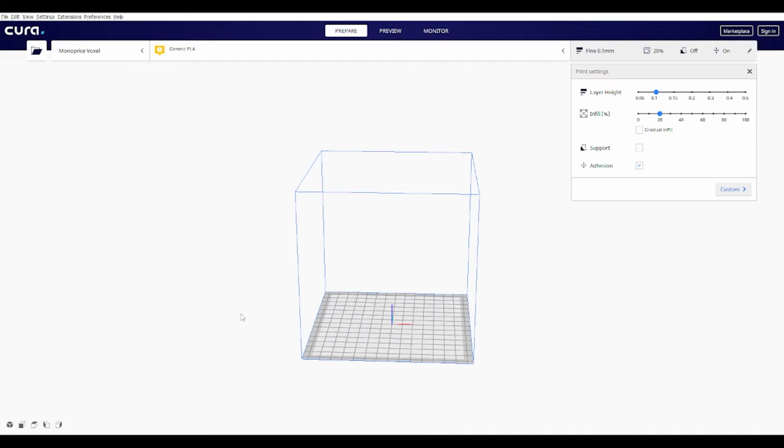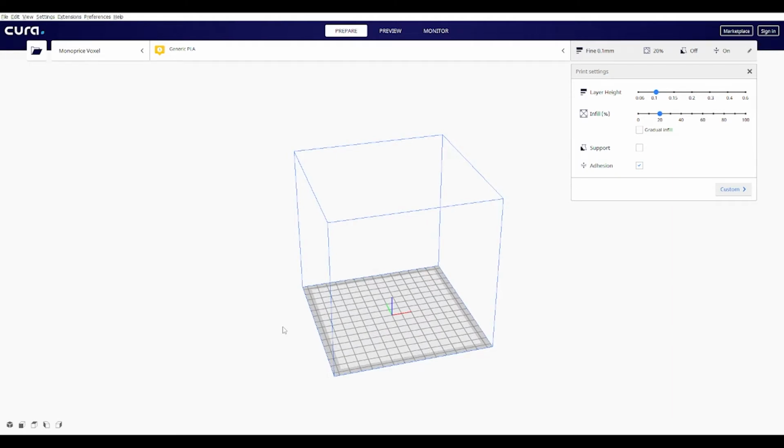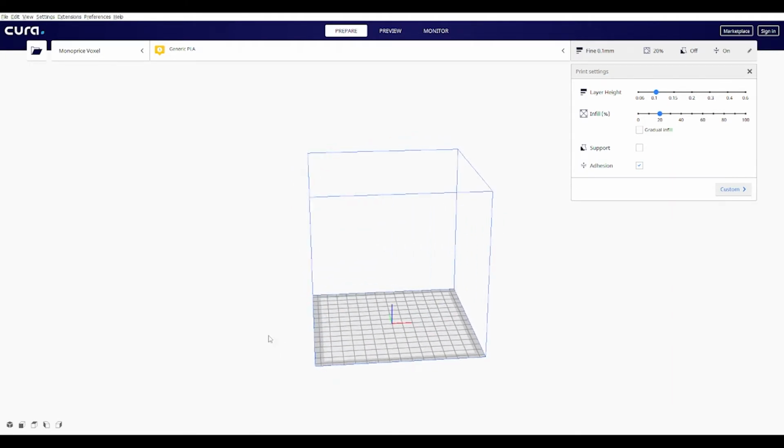And something else is this is actually a FlashForge Adventure 3, and that is the actual printer. It's just been rebranded by Monoprice as the Voxel, but if you're searching for any kind of things online, that will give you kind of a starting point to be able to search.